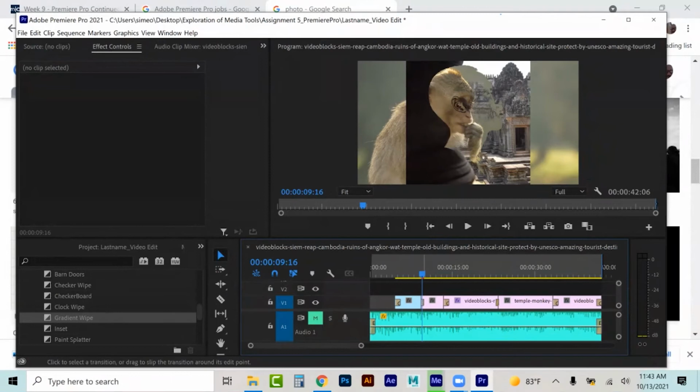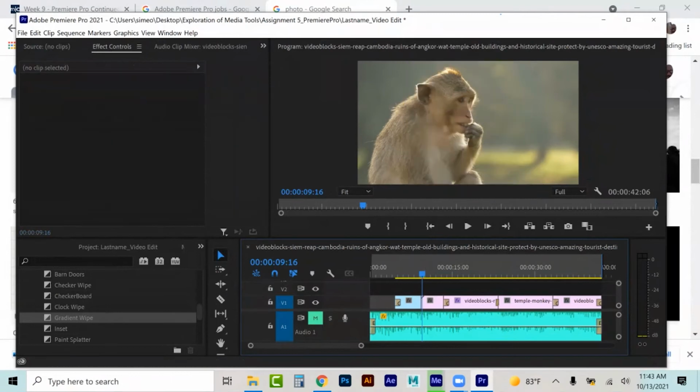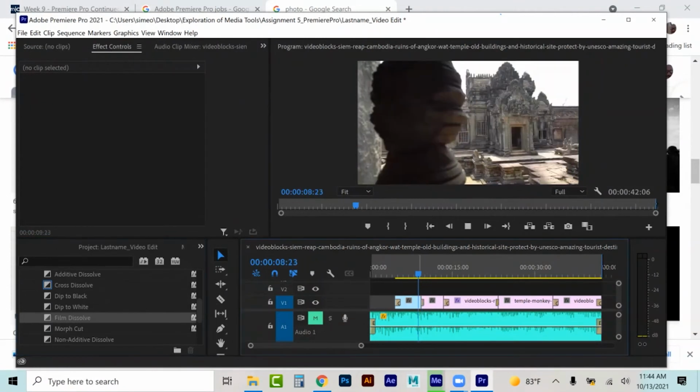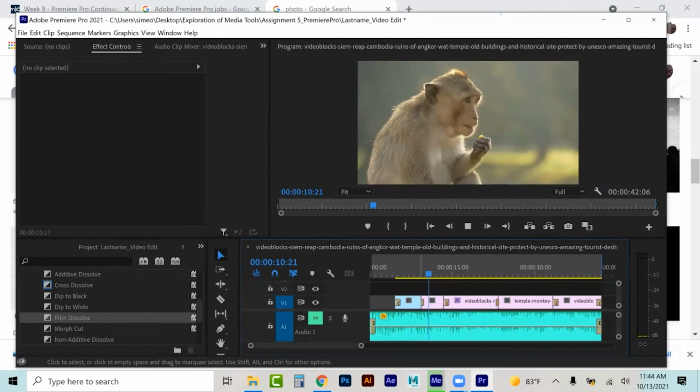I don't like it. So the transitions you use, yes, we have lots of them at our fingertips here. They're easier to just slap on there, but just because you have them doesn't mean you should use them. See, I'm going to use this little film dissolve here instead, which looks very similar to a cross dissolve. All right, so let's get back here now.